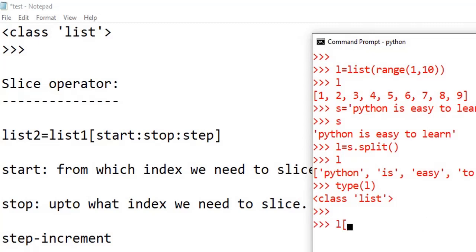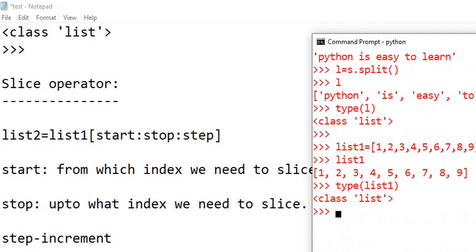Let me create one list1, and in list1 let me give the elements 1 2 3 4 5 6 7 8 9. Let me print list1 and verify the type of list1.